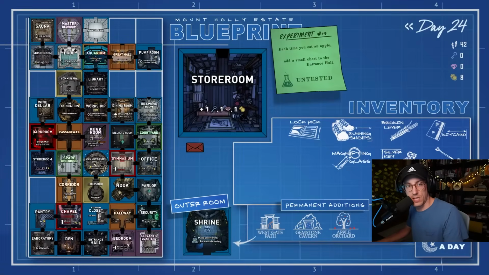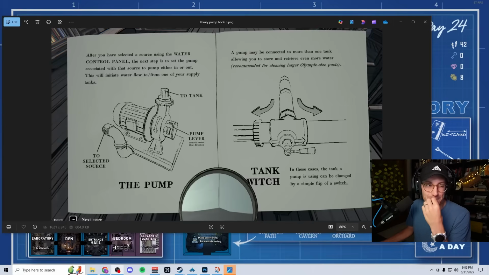Okay, so no. It turns out I did not read that part of the book very carefully. "A pump may be connected to more than one tank, allowing you to store and retrieve even more water. Recommended for cleaning larger Olympic-sized pools."